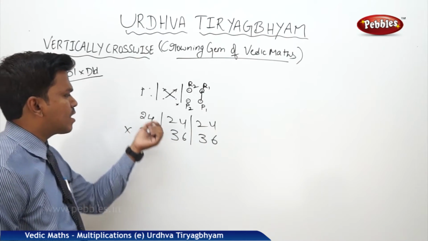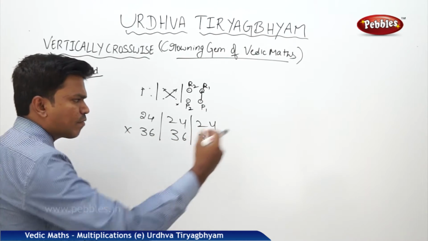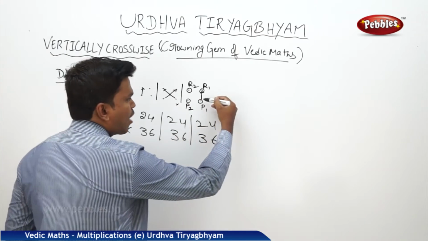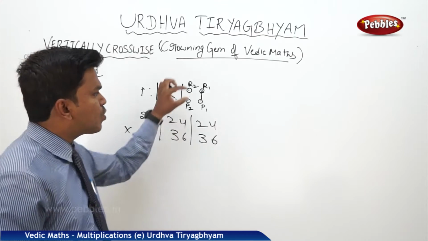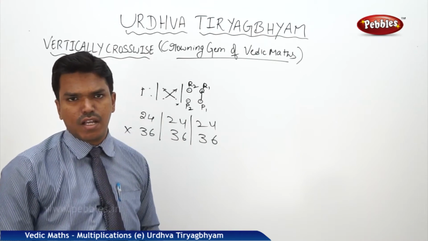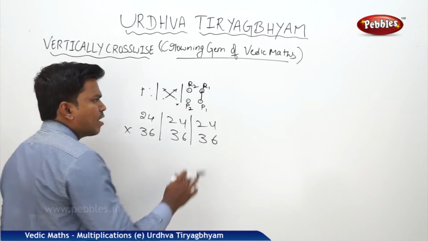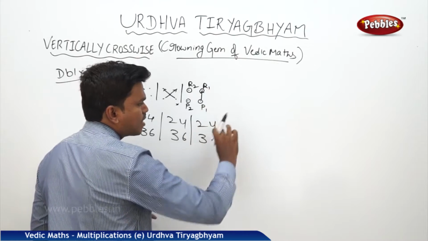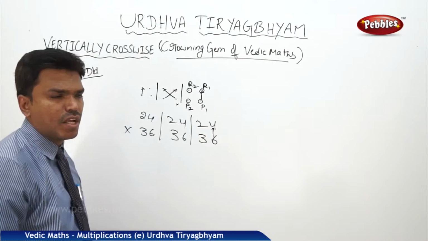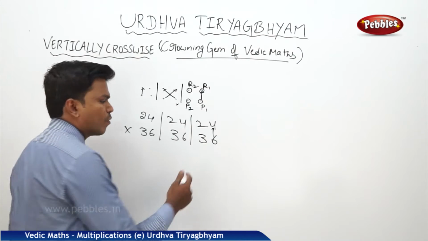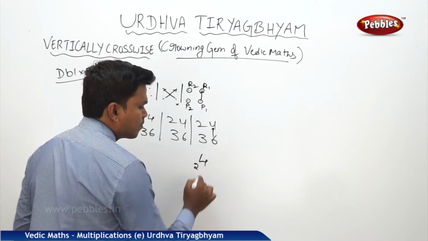Just imagining the dots as numbers. Okay, first we'll start from the right side. Here the arrow mark indicates the multiplication between those two digits. That means you tell me now which digits I need to multiply in this one. Yes, exactly, 4 × 6. What is 4 × 6? 24. So I will drop 4, carry 2.